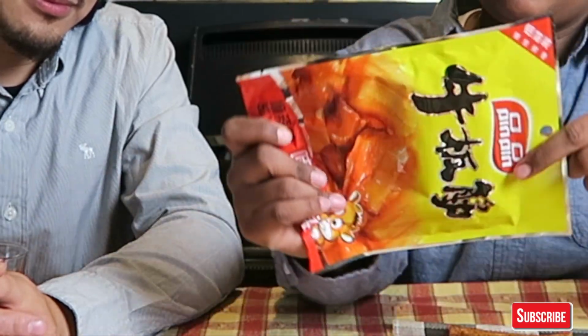So the bag looks like this, and it's got a little cow on there. Yeah, it's cute. A cute cow, but we're going to eat him. It's another traditional one. I thought it was a snack. When I turned the bag and all of them fell out, I thought this was seasoning or something. I was going to be eating a seasoning packet.